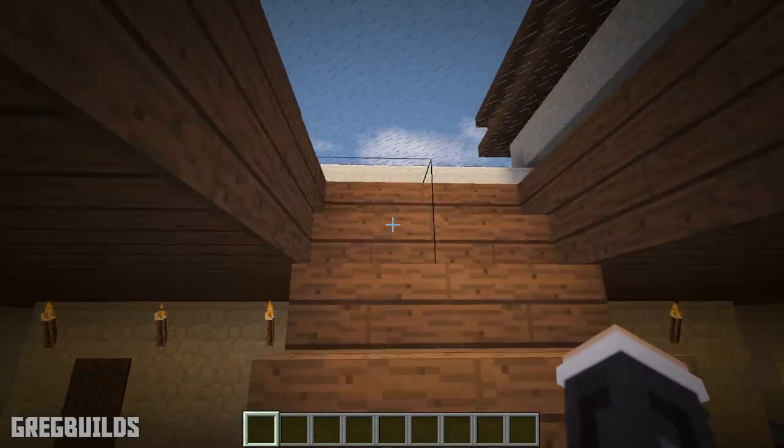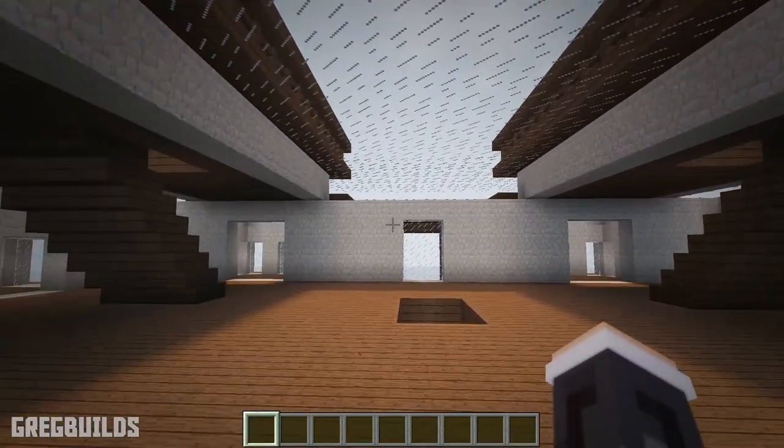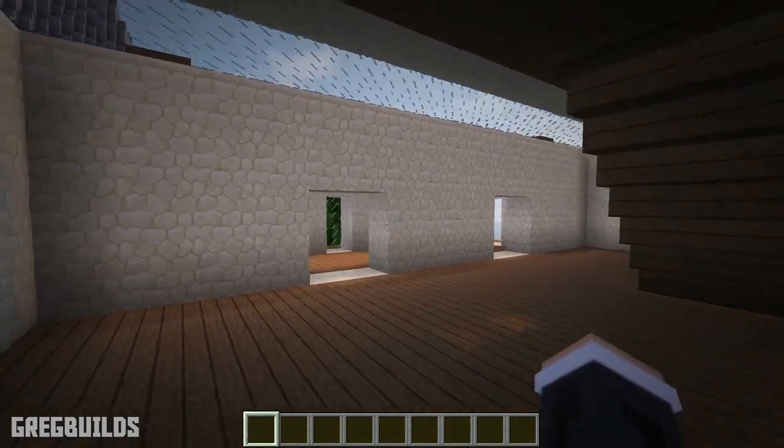Now we can head up to the third floor, and I left the third floor as it is, as I kind of like this open space. But again, you can add in extra walls if you would like.